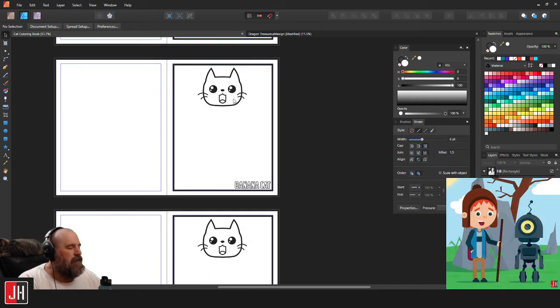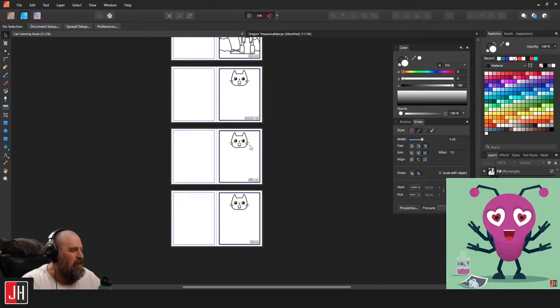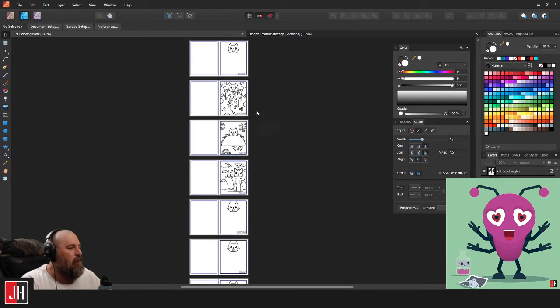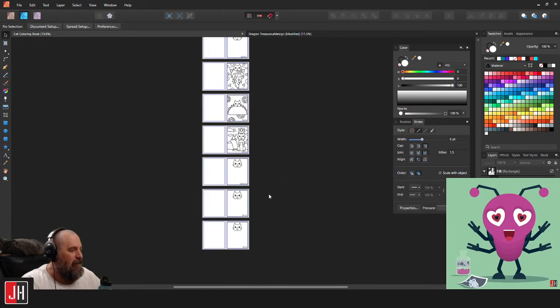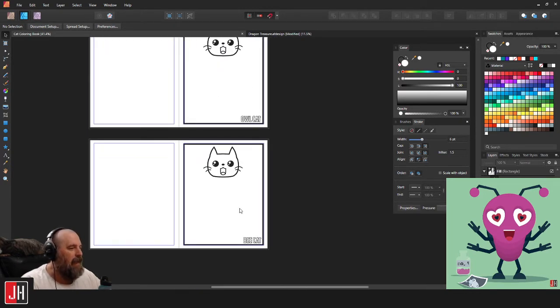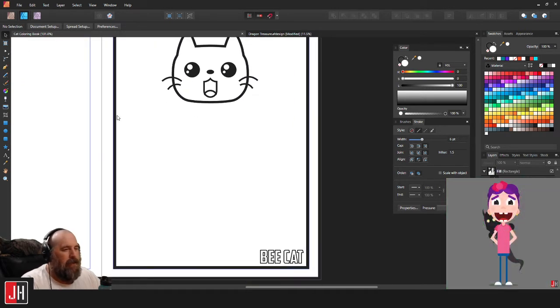Banana cat. Now that was a goofy idea. We didn't actually draw it. Banana cat, what? Just a cat head on a banana, I guess, or what? Owl cat. We're actually closer to the end than I thought. Owl cat, bee cat. That's right, we were gonna do a little bee.